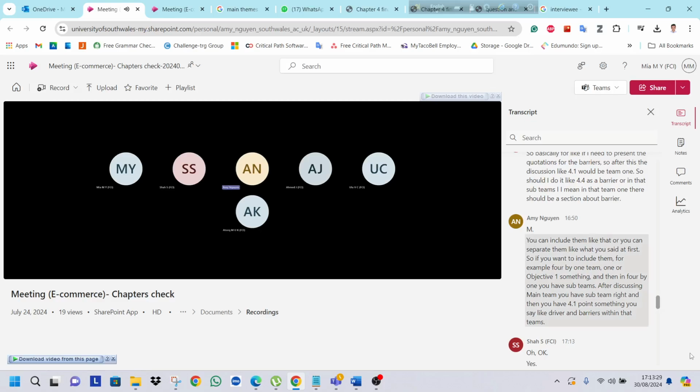You can include them like that, or you can separate them like what you said at first. For example, 4.1 is theme 1 or objective 1, and in 4.1 you have sub-themes after discussing the main theme. And then you have 4.1 point something where you cover drivers and barriers within that theme.